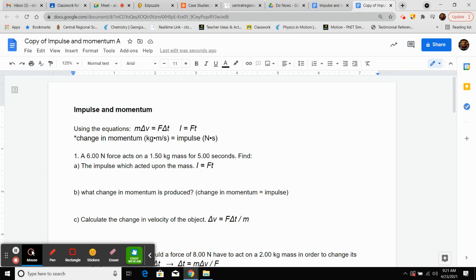So guys, our assignment on impulse and momentum change. You have your two equations here. You have the change in momentum, M times the change in speed, which is delta V, equals the force times time or change in time. Now if they ask you just to solve for impulse, we can say impulse is force times time or capital I is force times time. Momentum change or momentum is kilograms times meters per second and the impulse is newtons times seconds.